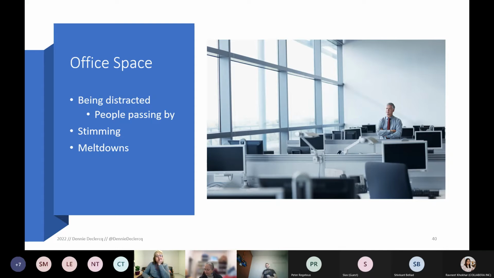And I include office space because let's be optimistic that we are going back to normal, or for the first time hybrid, with some days in the office and some days at home. And then you have people with autism who want to cope with that. So they do stemming. Stemming is making physical movements, for example what I'm doing with my hands. This can be a way of stemming.